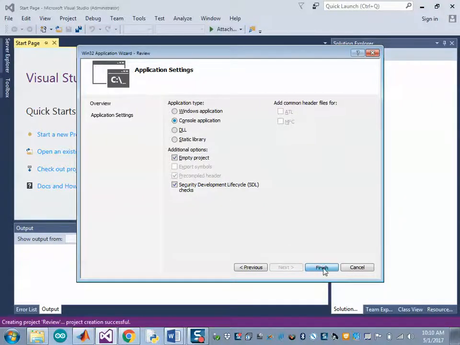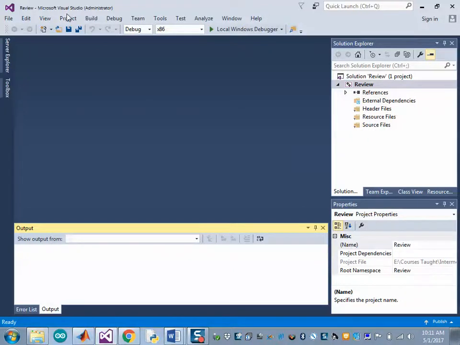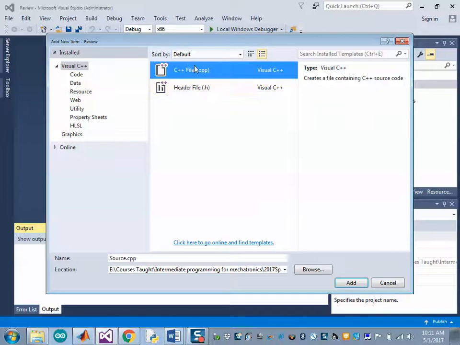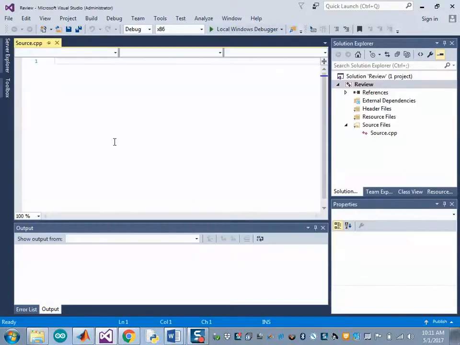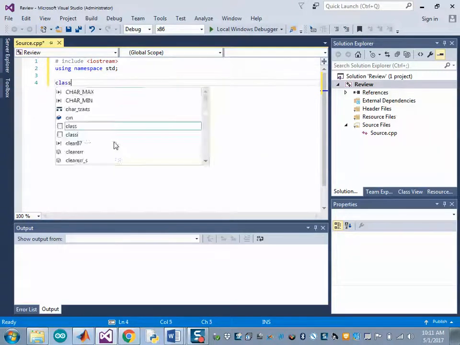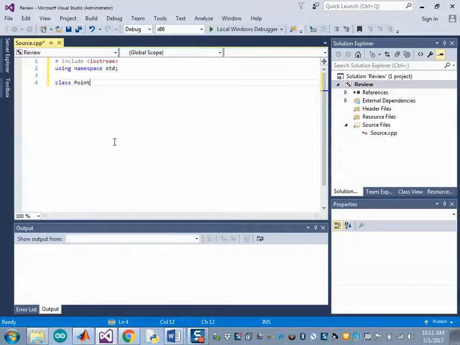So what I'm going to do first, and I'm going to do this all in a single CPP file just to make it simple. We'll start off, include iostream, and using namespace std. And then I'm going to create a point class. There's a colon after public, right? Yeah. Just going to create doubles x and y.